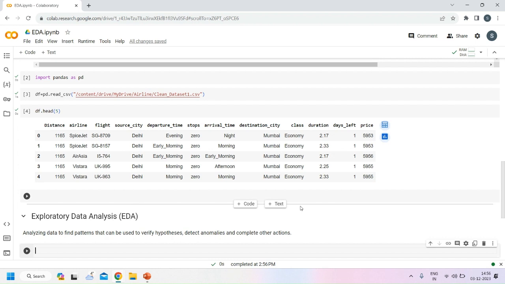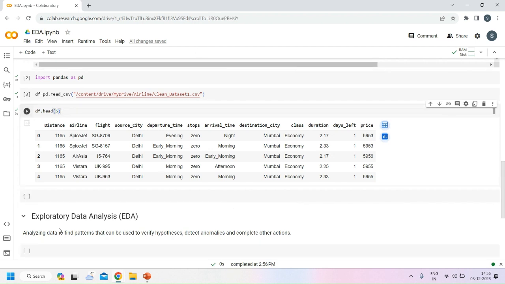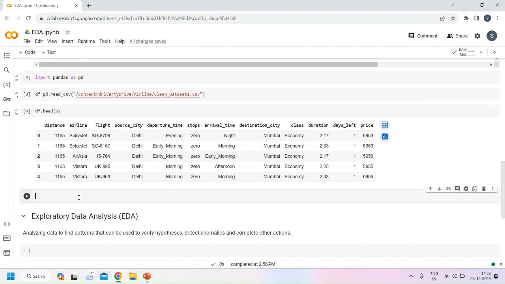For this, first of all we need to clean the data set. For cleaning the data set I'm using one of the libraries, datacleaner, which has an auto clean function that will clean my data set automatically, so you don't need to do anything.